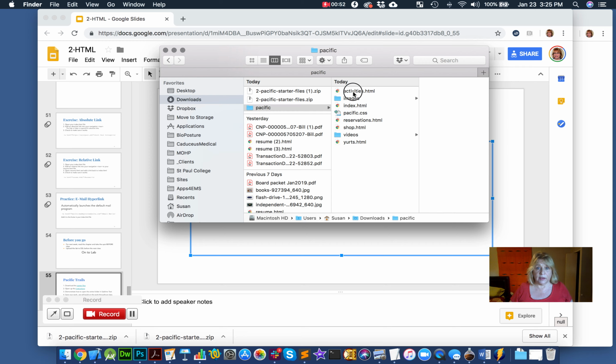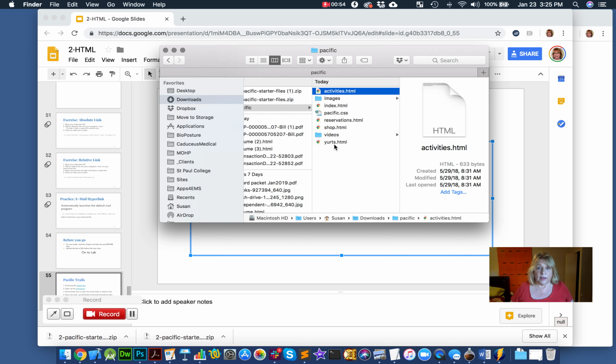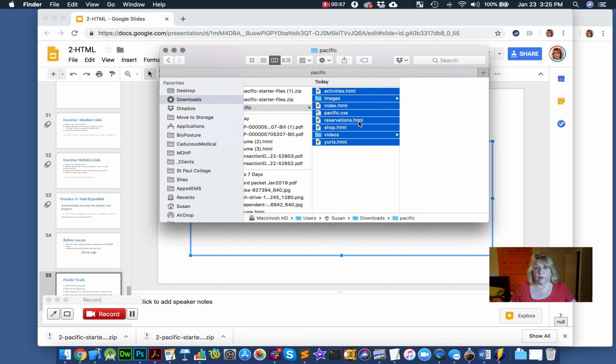So I'm going to select all these. I can hit the Shift key and select them all at once. I'm going to copy all these, and you can see what I've created for you as a starting point is all the images, all the videos, and a file for every one of the projects that we'll do in Pacific Trails. We actually have 14 chapters in the book, and not all the chapters have a lab, but most of them do. So these are the resources that you'll need along the way.